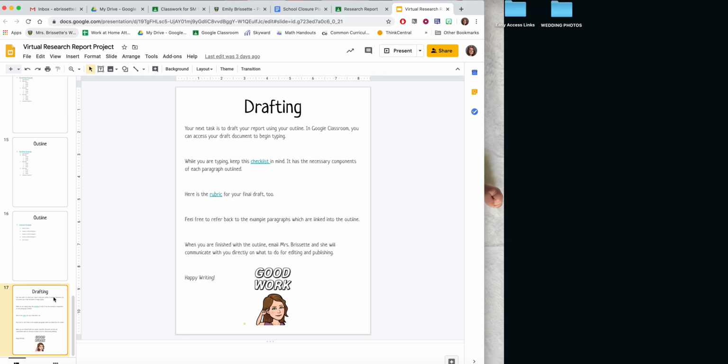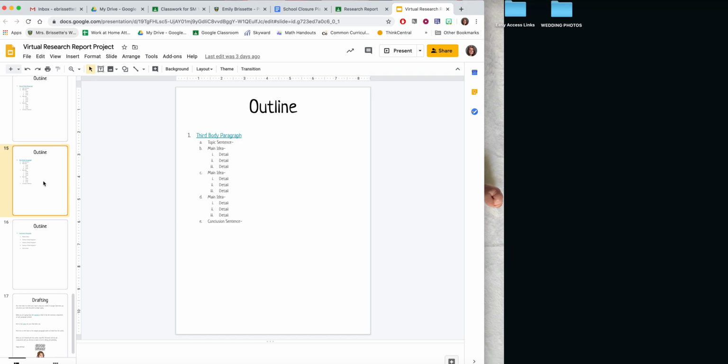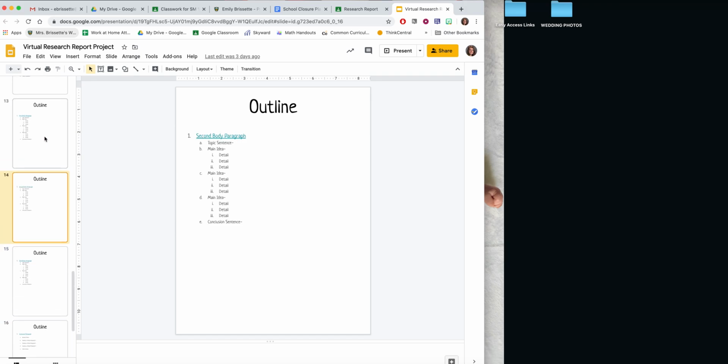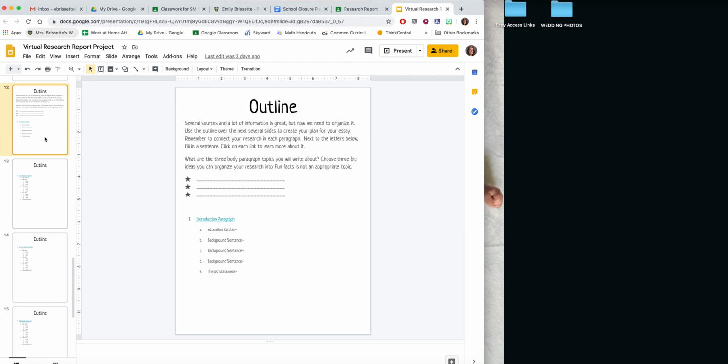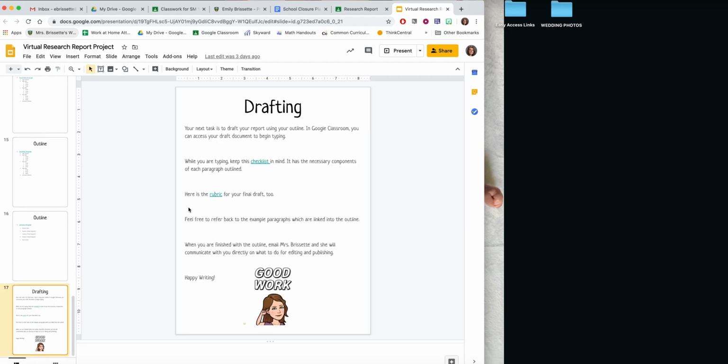But what you're going to work on is developing a rough draft from your outline. And you have your entire paragraph here. All of your paragraphs are written out in pieces on this outline. You just have to put it together into a draft. So, some resources that I have for you for your draft. I have a checklist, like we usually do.